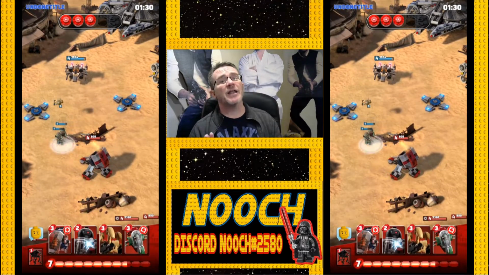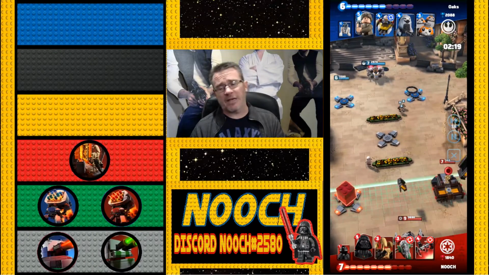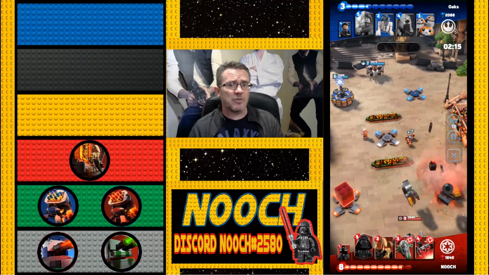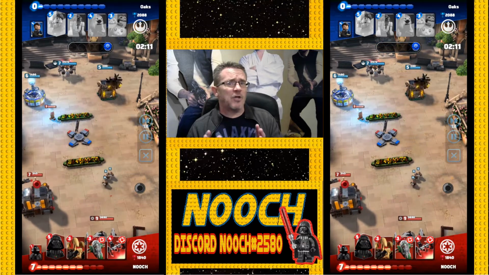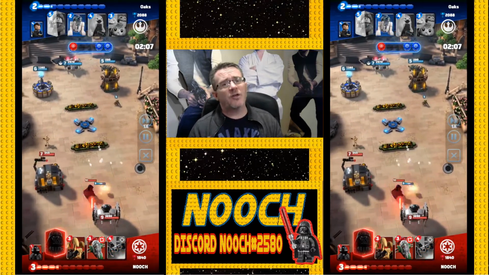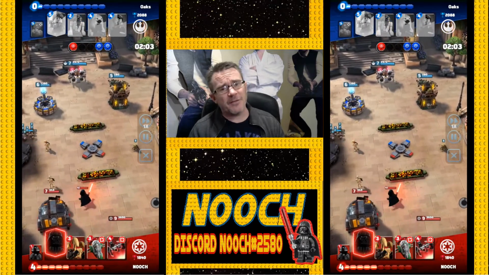Coming in at number 4, the Battle Droid Factory. Now, we split up the spawners because they have a different cost and they do a little bit different things. So the Battle Droid Factory spawns 1 Battle Droid about every second. It only costs 3 energy, and NOOCH feels that that's its biggest benefit.